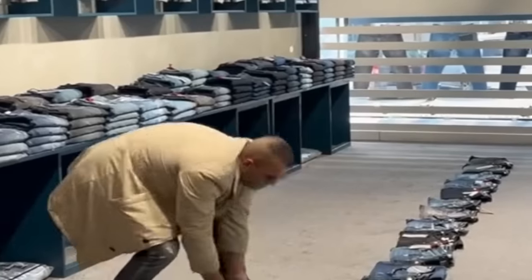What? It looks like he's just picking up the jeans and flopping them. Okay, I gotta watch this in slow-mo because I don't understand what's going on. It's just moving so fast. He's perfectly folding them every time. There is no way it's that simple. So you grab it from the knee and then perfectly folded jeans every time. Bro could fold the entire store in like 5 minutes. Why he look like a secret agent? Like they hired the jean expert to fold the store and then move on to the next one. They call him the denim dude. When the store's a mess, they summon him at the end of the day, he folds all the jeans, and then he'll be on his merry way.